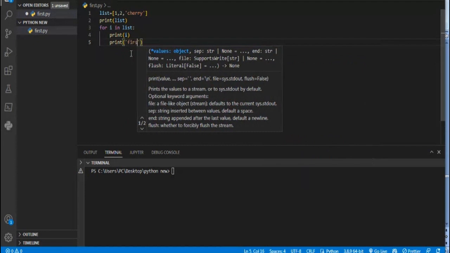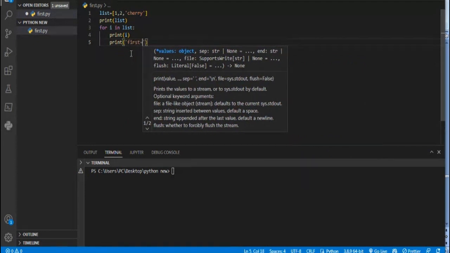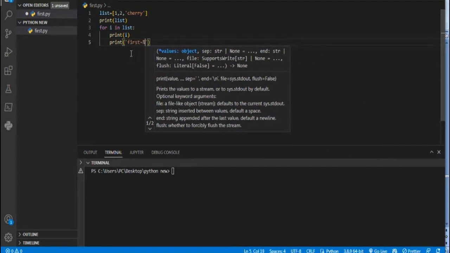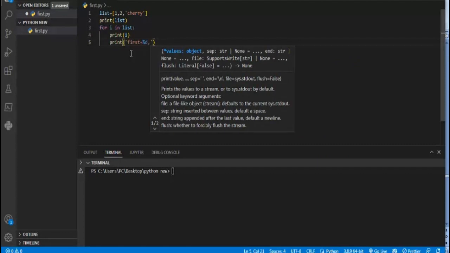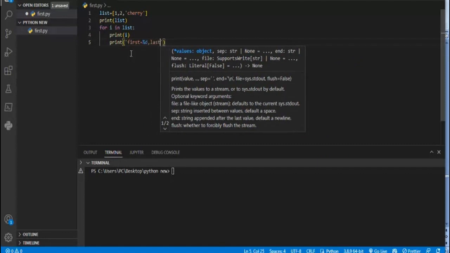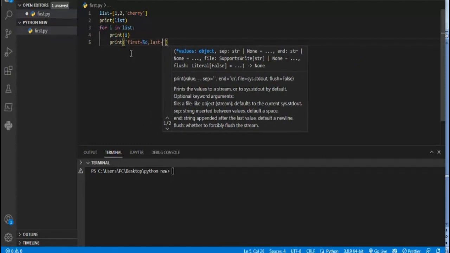Just observe: first = %d, last = %s. You have to know C language for this one.